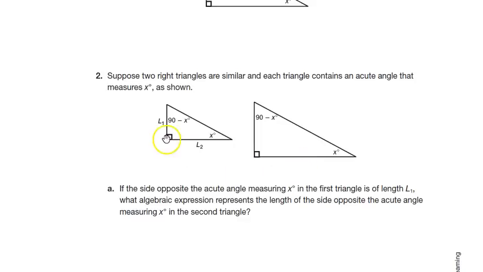Okay, so now you're going to figure out, this is kind of a tricky one too, just to think about. You have two triangles. You can see their angles are all similar, right? They all have x for here, 90 minus x, and 90 over here. So they're two similar triangles. Obviously, there's a difference in size. So the difference in size we recognize by saying that L2 and L1 must have been multiplied by some scaling factor. And that scaling factor, we can just call it K. So this side over here would be equal to K times L1, and the same thing here, K times L2.